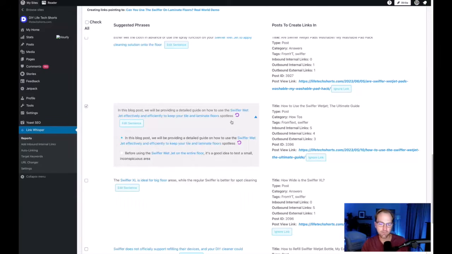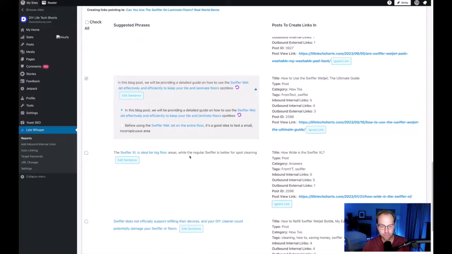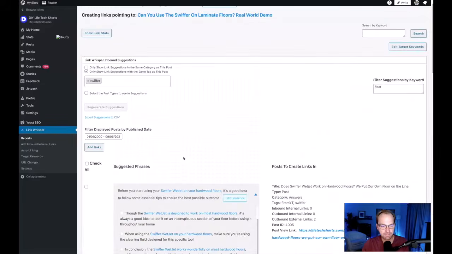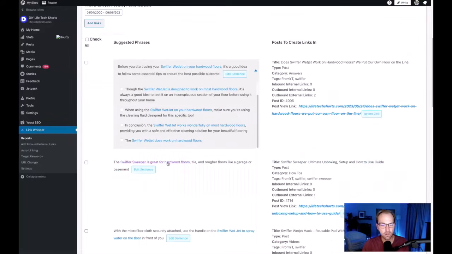And so this is an example of where you will hopefully know your content better. I don't know this content as well. Hopefully you or your VA or whoever's working on your site will understand that, hey, yes, a Swiffer can be used for laminate floors. I got that from the first internal link we built, and then you can kind of start adding these phrases in where you don't think that it's going to degrade from what you're doing here. So with that being said, I'm going to build that link and call it a day.